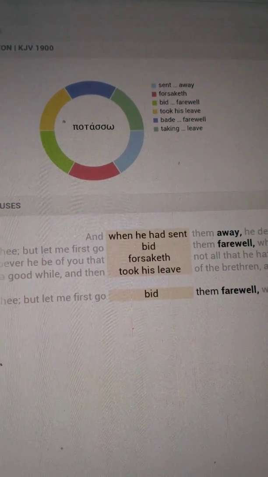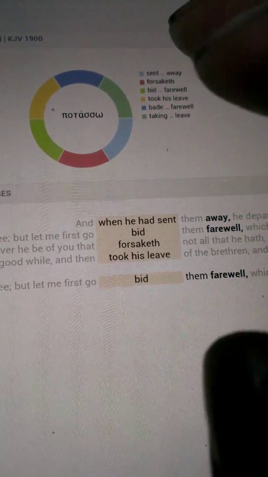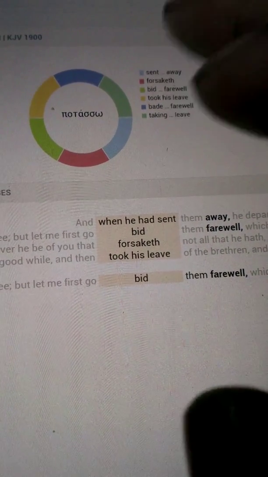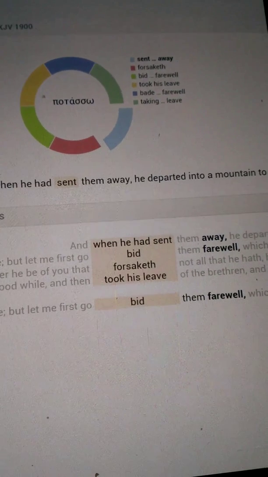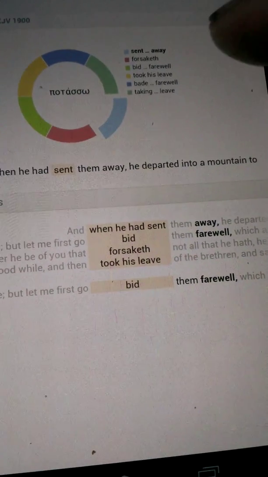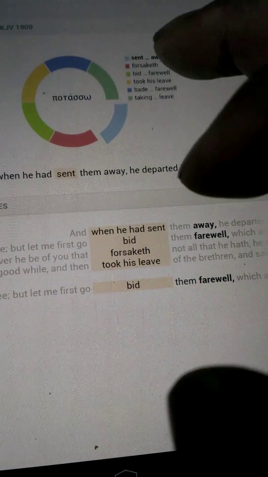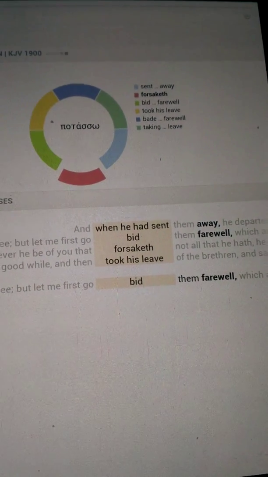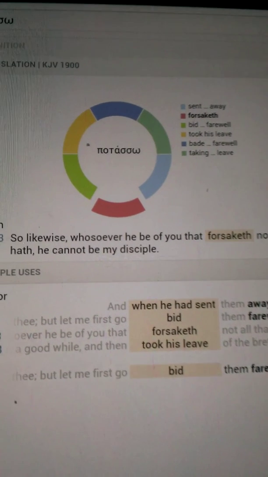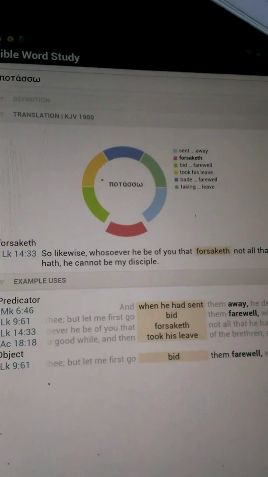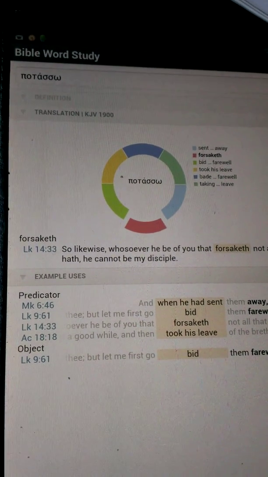So I would find the one that goes with Luke 14:33. Let's see, forsake, which is the word forsake. And that's Luke 14:33 that comes up, and it just says forsake.